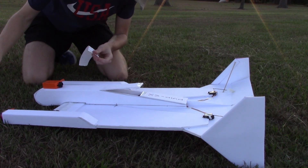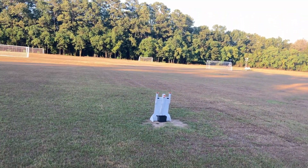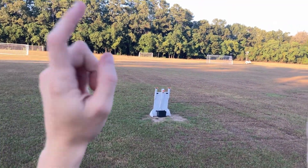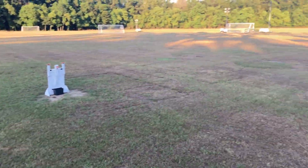This is the best method of attaching cameras. So you might be wondering, why would I take it off vertically on the first flight? Well, that's because I'm very confident the aircraft's going to get off the ground — landing, not so much. It's really hard to throw because there's nowhere to hold it, and that's the reason for the vertical takeoff. So if it crashes, at least we'll have a cool takeoff video.